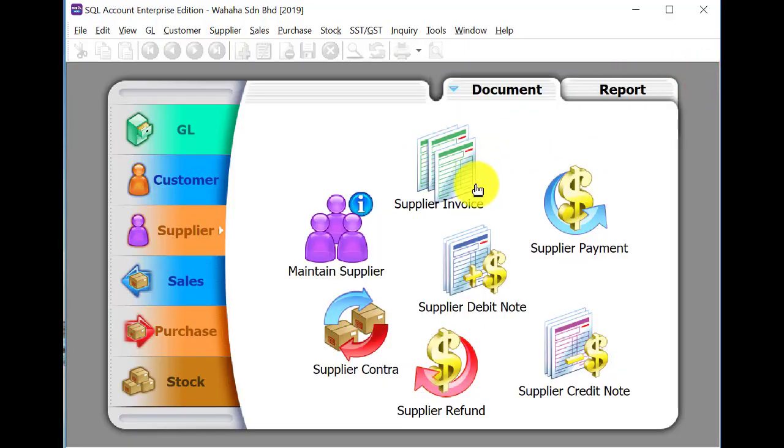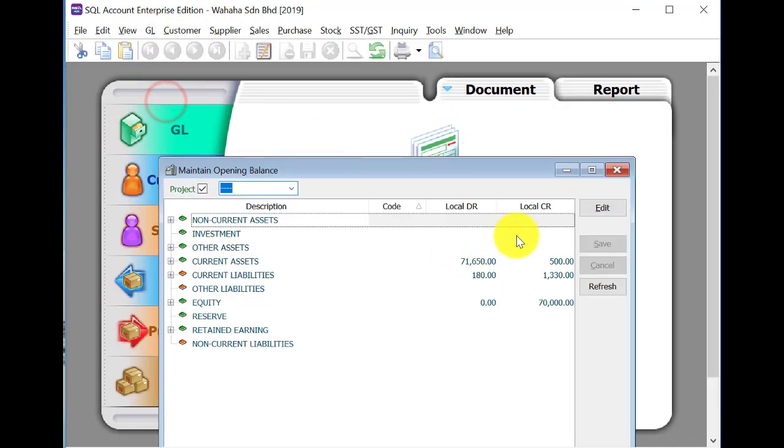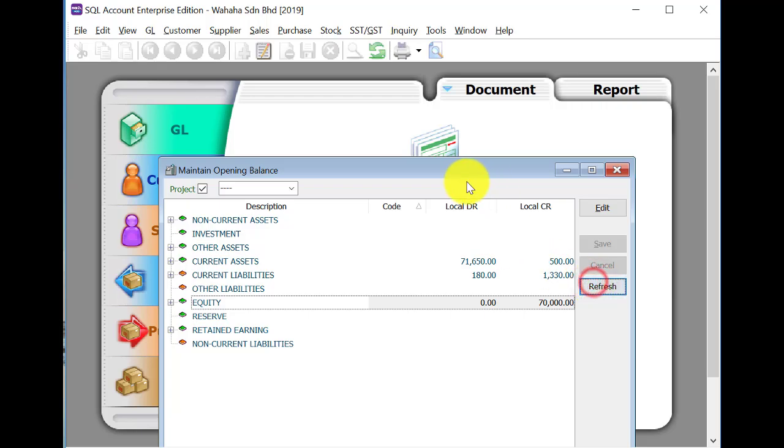Okay, so this is customer balance. If you check your opening balance now, if you remember just now we still had an outstanding of 1007. Now we have no more outstanding because you have already keyed in your debtors and creditors numbers.